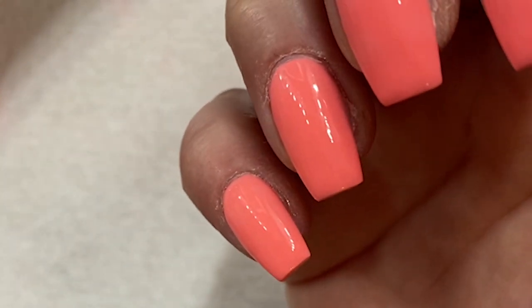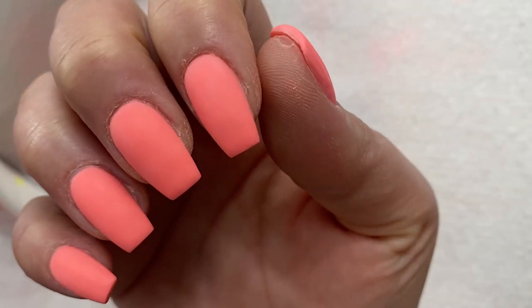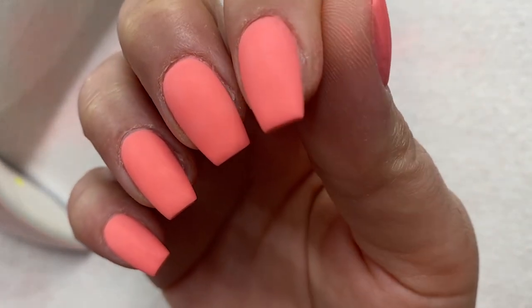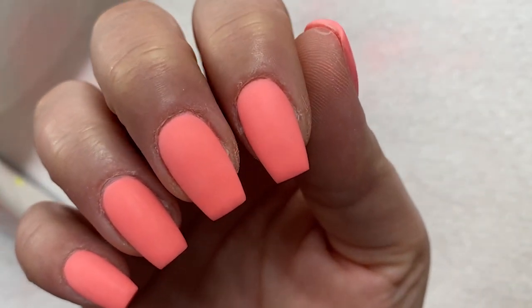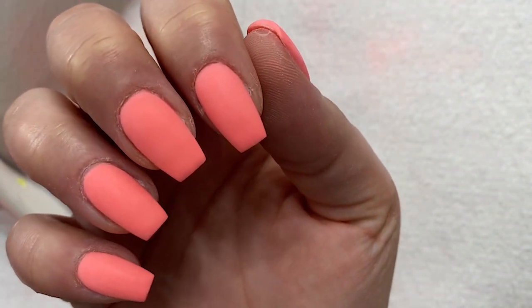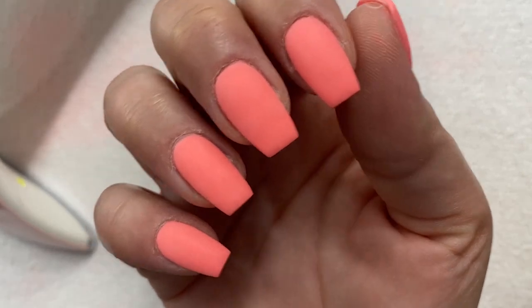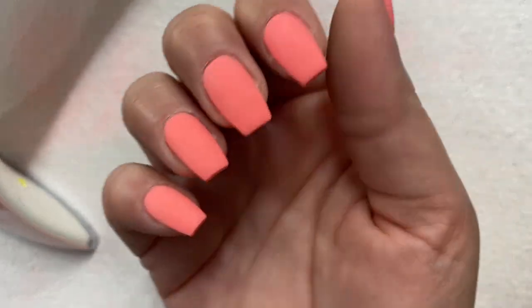Okay, I think I have it pretty applied on there. Let's give it a cure, 60 seconds. Oh my goodness. Dude. I think I really like this matte top coat, because I don't know if you saw, but on my index finger, I had messed it up. It looked messed up. Okay. Maybe I like it. What do y'all think? Looks pretty matte to me. I'm going to get outside and get a picture, and I will be back for y'all to check out the finished product.